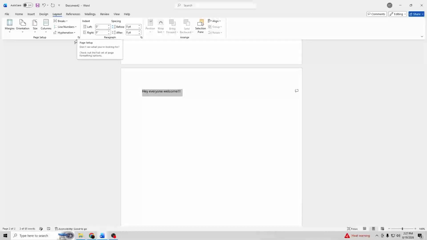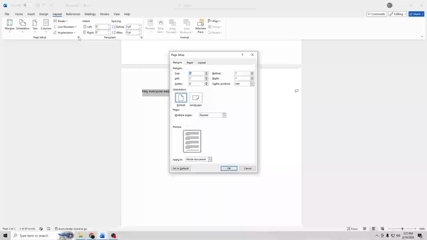Then, once inside this setting window, we are going to tell Word to break its default rules. Look under the orientation section and click on landscape. Now, do not click OK yet. Drop your eyes to the very bottom of the window where it says Apply To, and then click that drop-down menu right over here, which is currently set to the whole document. And then instead, just choose Selected Text.